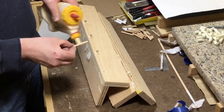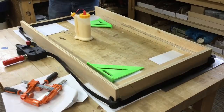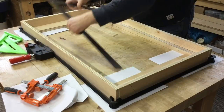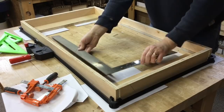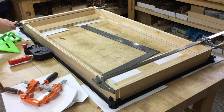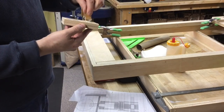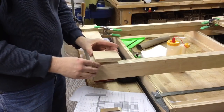The end pieces of both frames also get glued, drilled, and pinned. Now it's time to glue together the two frames. I want to make sure these frames are nice and square, so I make sure to take my time in laying everything out ahead of time before putting any glue on them, and also after the glue is on while it's still wet I can adjust things. The bottom frame also gets these rectangular blocks glued onto each corner. These blocks serve two purposes: both to reinforce the frame corners, and also they'll serve as mounting blocks for the wheels that we'll install later.